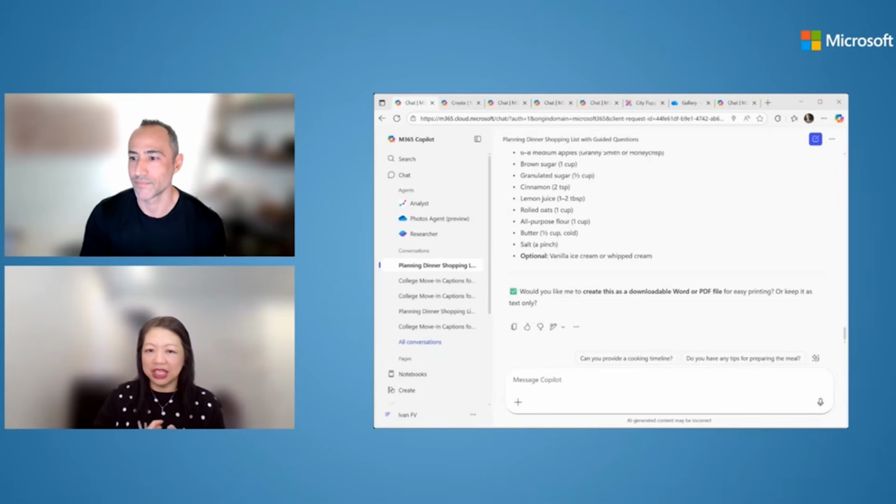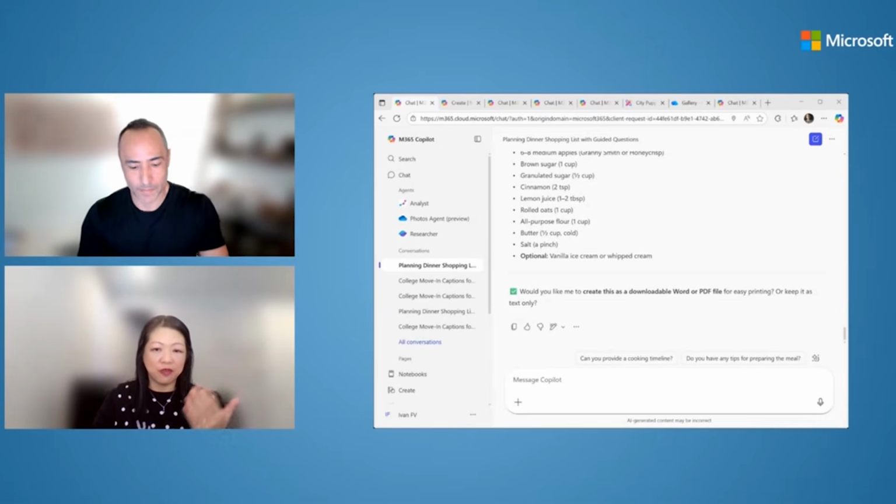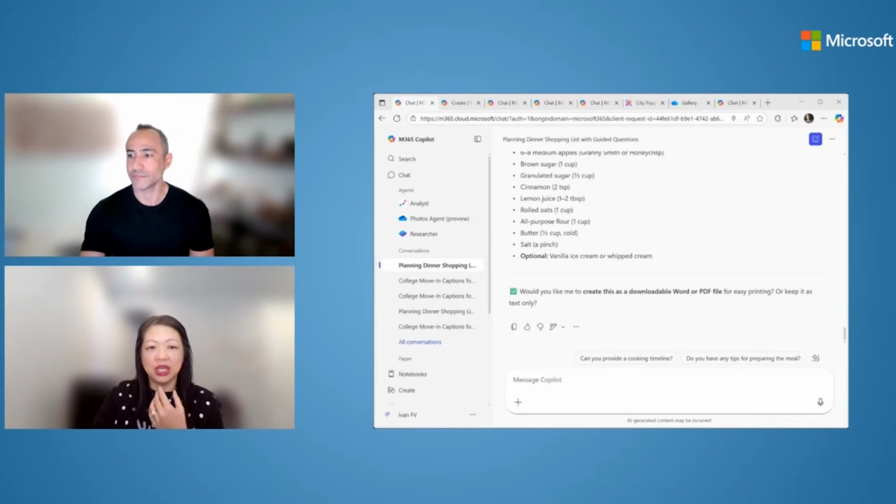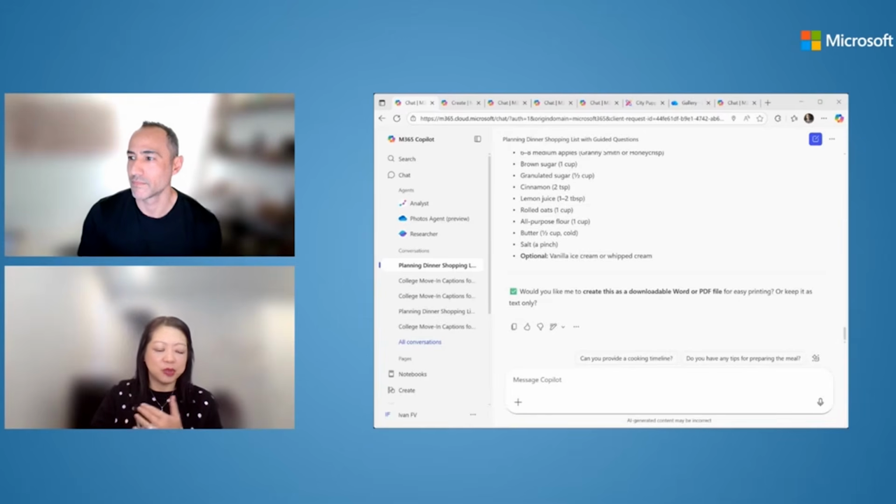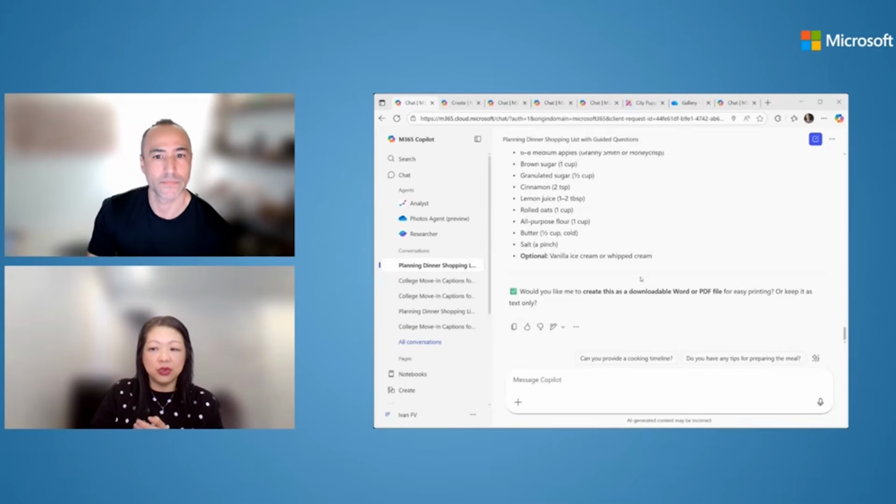So I really like this approach because the details are not always at the forefront of your mind when you're trying to do prompting. So I like the structure of having it ask you questions. So your prompts don't need to be perfect in the beginning. Think of them as drafts. If you don't like the response that it's giving you, remember, you can always give it more guardrails or just tell it to try again. Copilot's feelings will not be hurt.